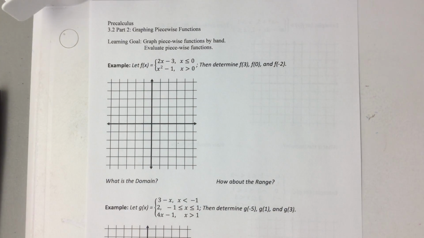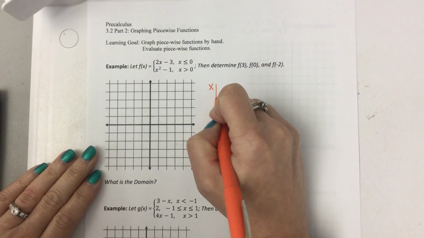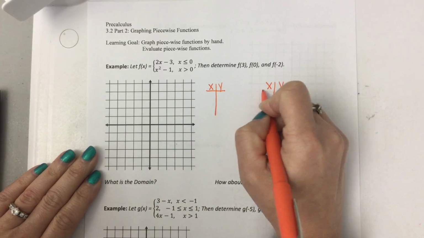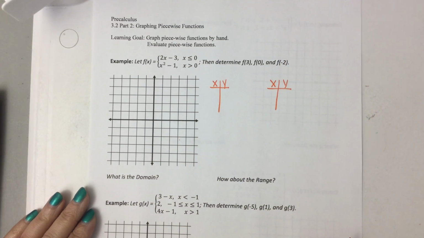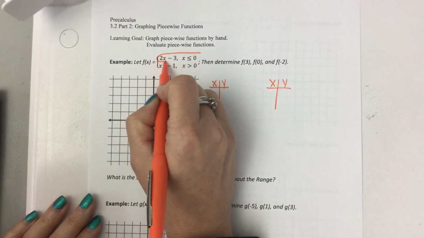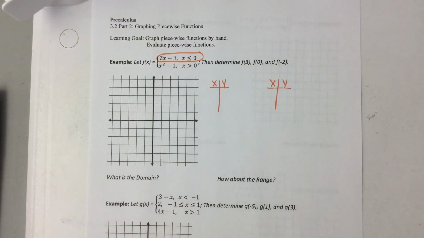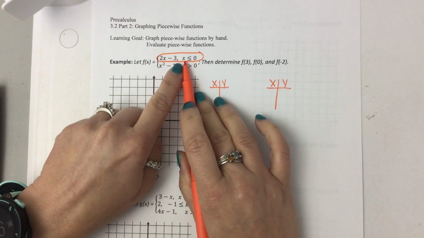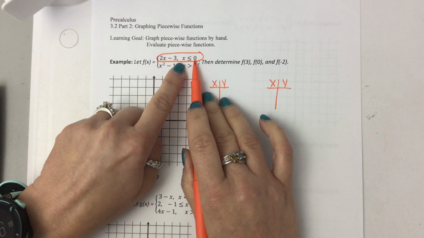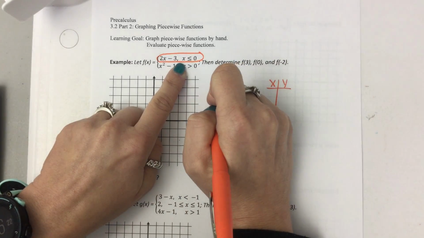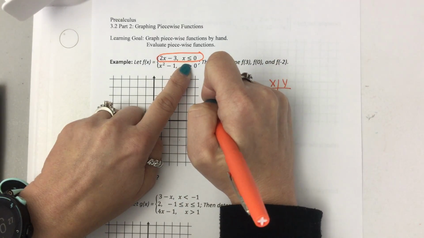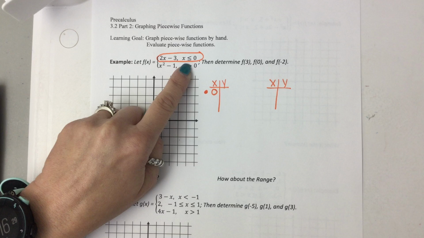So the first thing that we want to do is graph. If we are graphing a piecewise function, you will need an xy table for each piece. So in this case, because we have two pieces, I will need two xy tables. First, let's start off with 2x minus 3. Now, when I'm graphing this, I can only use x values that are less than or equal to 0. It's very important that I do include this endpoint. So 0 needs to be in the xy table. The 0 is included, so when I graph it, it will be a filled-in circle.